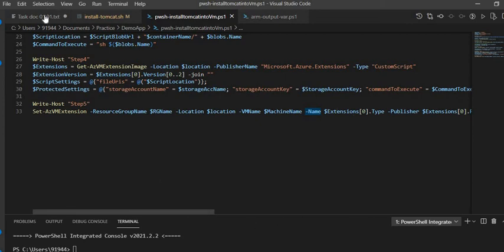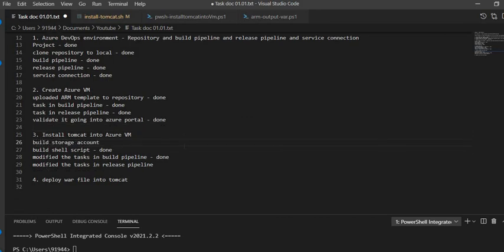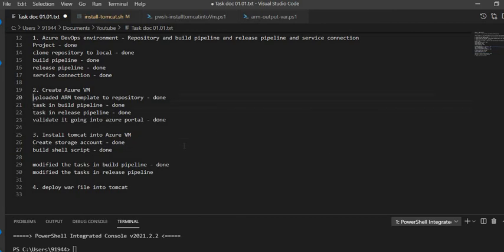It would definitely take 2-3 minutes. Meanwhile, let's see. We needed to create a storage account, and that we had initially created from the ARM template. Then we built the shell script, and then we uploaded that into the repository.